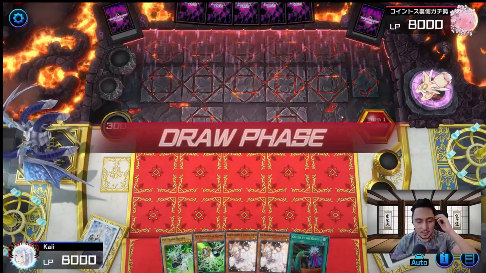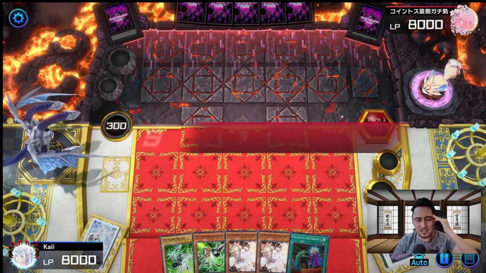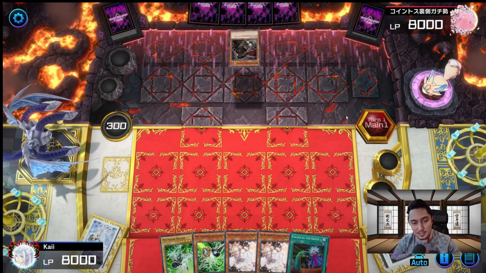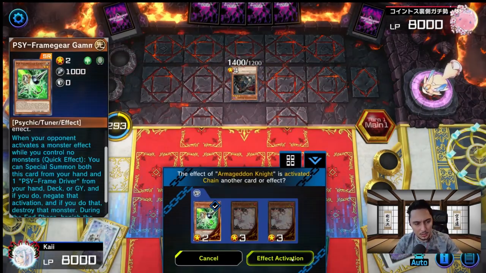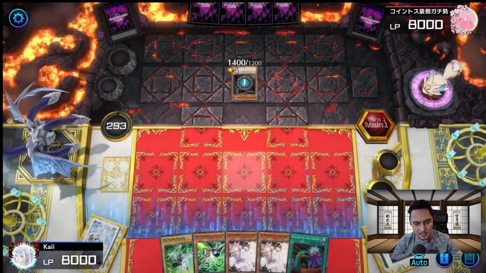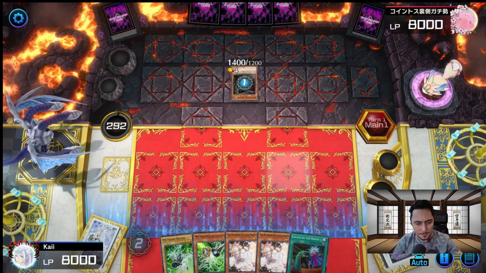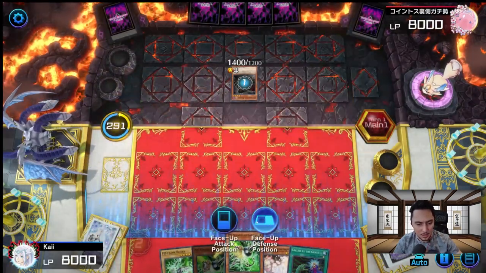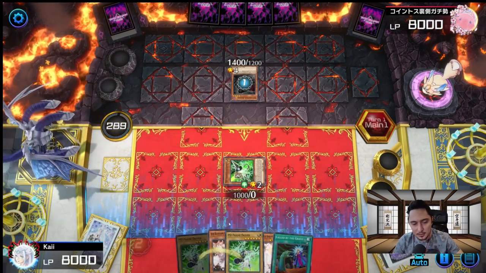Is this the same guy? Oh my god, what is this hand? This hand is disgusting. When you don't draw any Ice Barrier cards in your hand, you know it's bad. And he gets Armageddon Knight. No. And he normal summoned that as well. So let's play Framegear. We have two Ash Blossoms in our hand. I guess we had to be nerfed for this deck, like for this game.